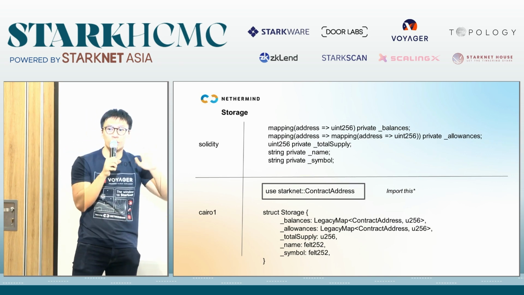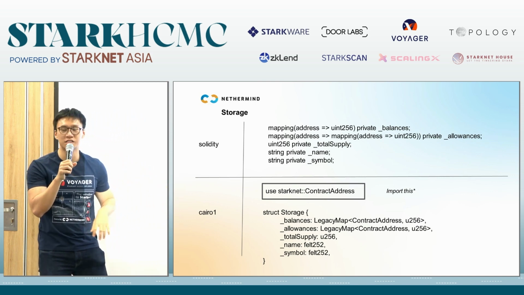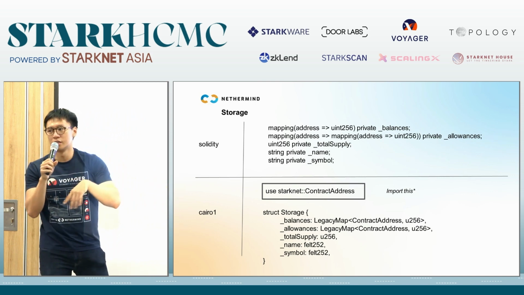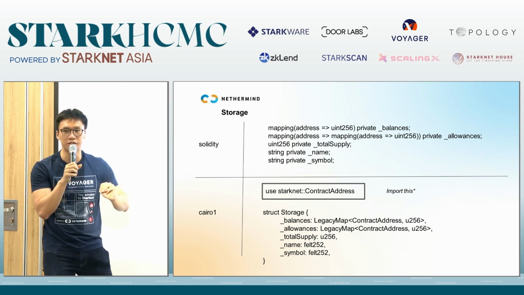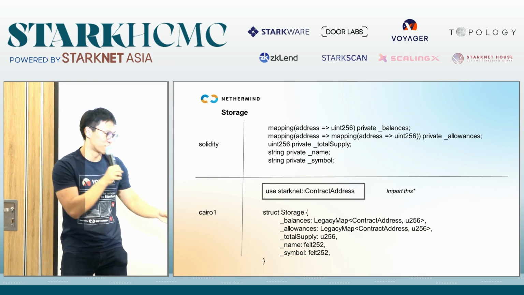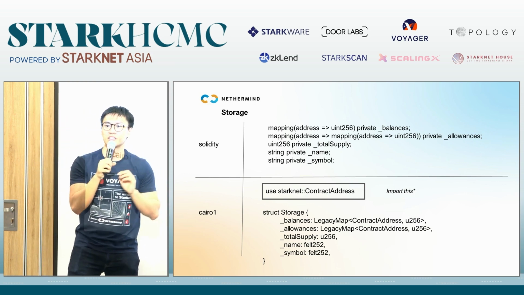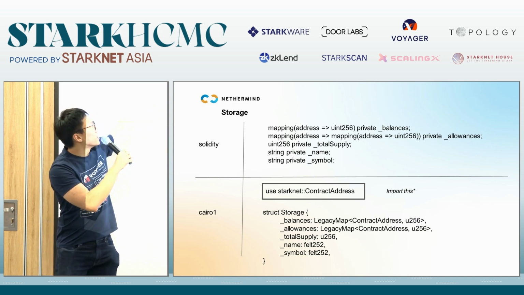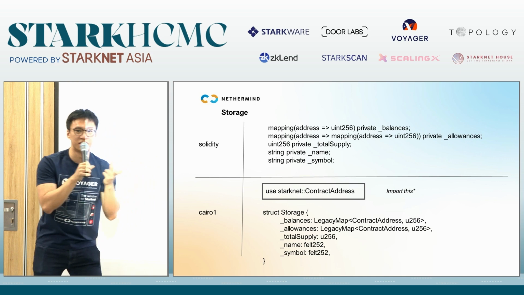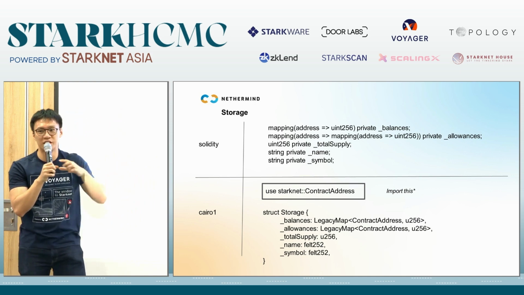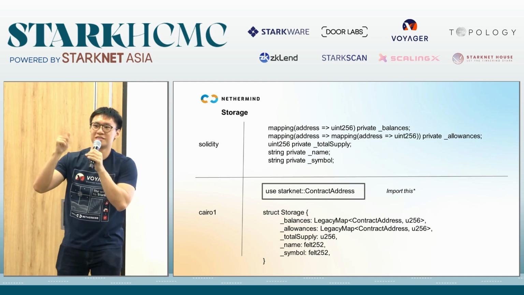This is one quirky thing for Cairo right now. Full string support is not there yet. I heard it's coming soon. But the workaround is that you use a short string. That means it only supports about 31 characters. But we do not need so many characters for name and symbol, right? 31 characters should be enough for a use case 99% of the time. So rewriting the storage is simply wrapping it into a struct and changing some of the syntax. And then you're able to get full functionality as you would in Solidity. All right, cool. Any questions?